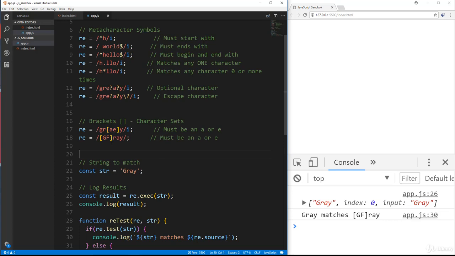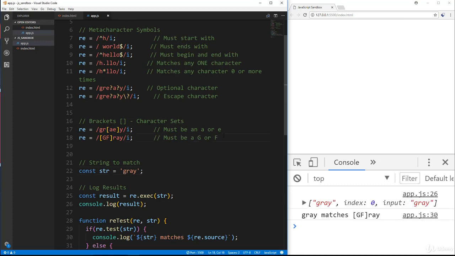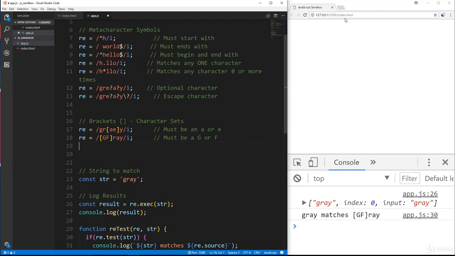So basically this has to be either an uppercase G or an uppercase F. So we'll say must be a G or F. That works. Let's change it to fray, uppercase. That works. Let's change it to X-ray, uppercase. Doesn't work because it's not a G or an F. If we do a lowercase g, it doesn't work, but again, if we add the case insensitive flag, that will work. All right, hopefully that makes sense.